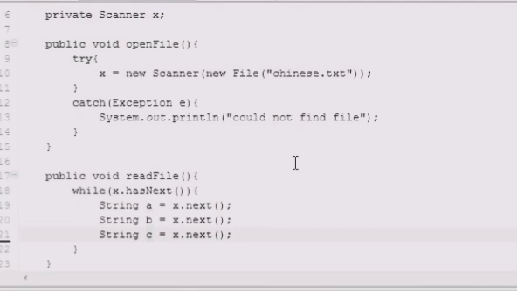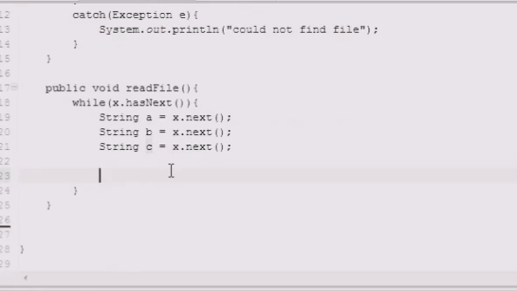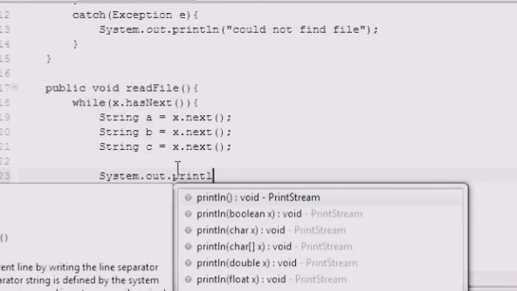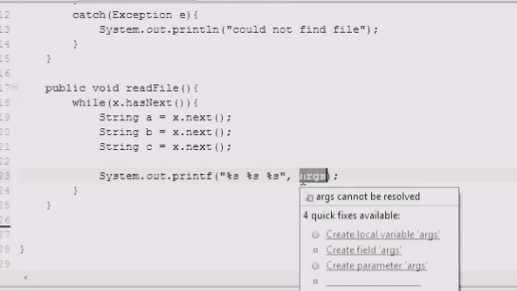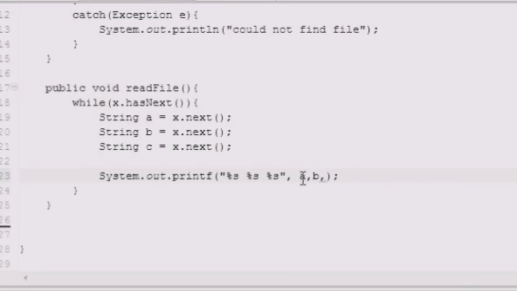Let me finish writing all my variables, then I'll tell you what it does. String a equals next, and this is going to be b and c. What it's going to do is take the very first thing it sees and assign 20 to a. Then it's going to assign Bucky to b, and Roberts to c.